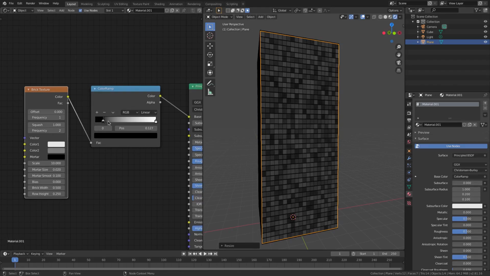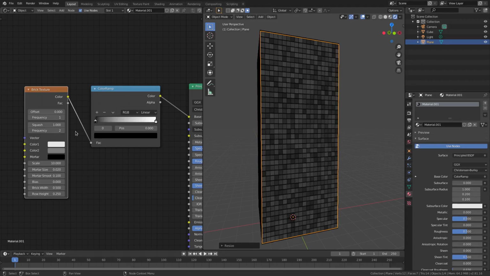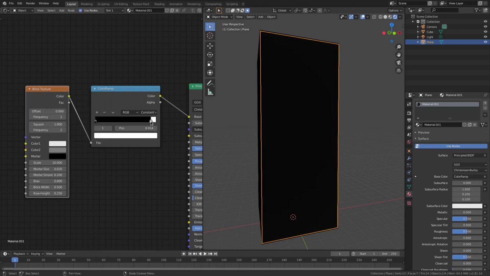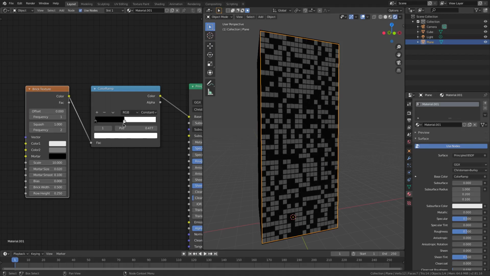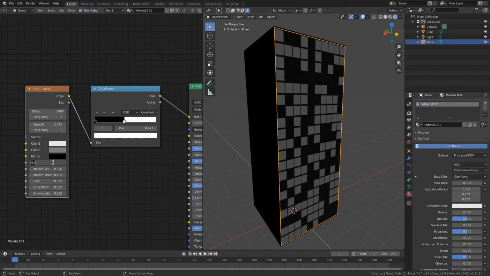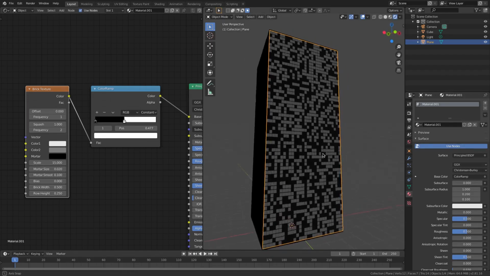So, if you can't tell already, the color ramp is deciding the color of the buildings here. So, I can even put this from linear to constant and then grab this white color and then just hit move it backwards like this to create some building windows, which is just so cool. I can change the scale to something bigger too if you want bigger windows. You can turn it to 15, so you have a lot more windows.